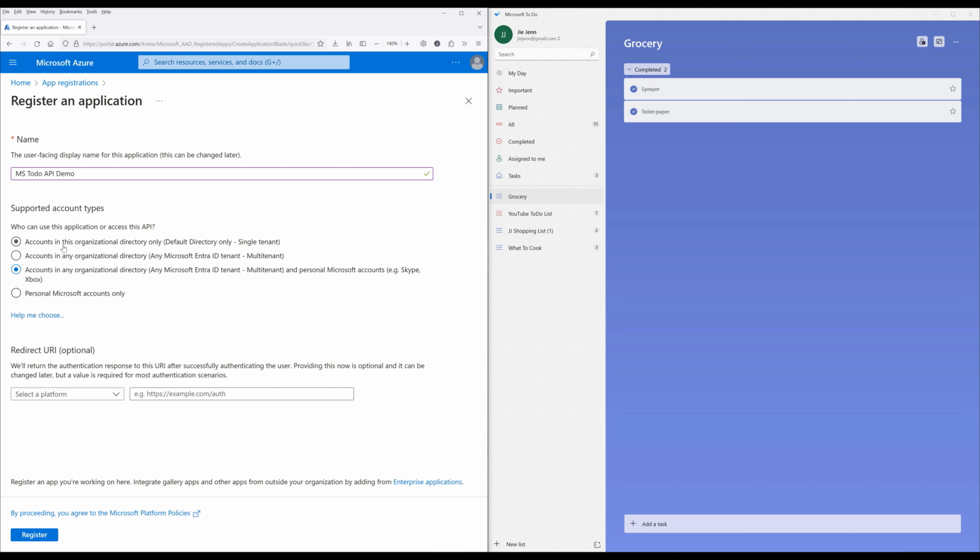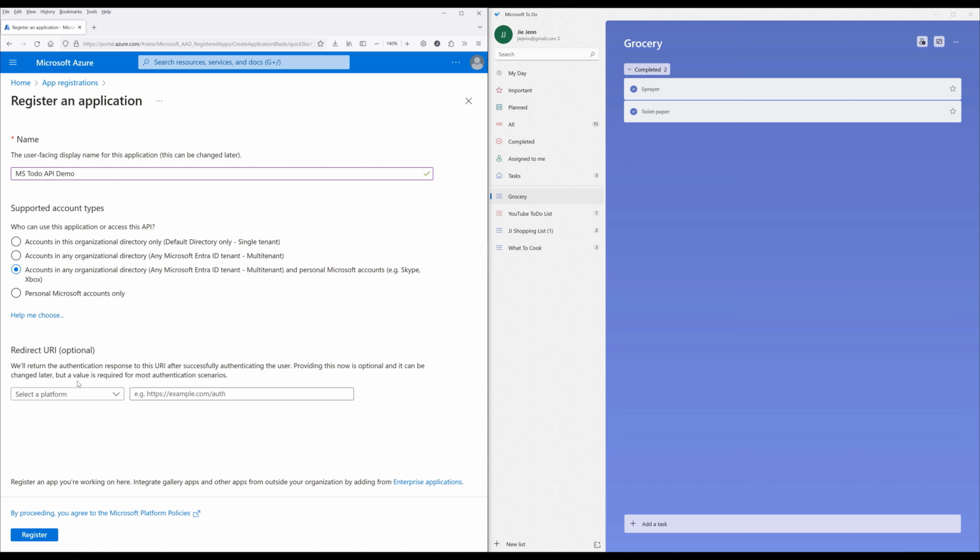Now, the first two options tend to be more toward Azure-specific services. Now, the last one, personal Microsoft accounts only, I couldn't get this one to work. It could be a permission issue, I don't know. But make sure that you choose the third option.